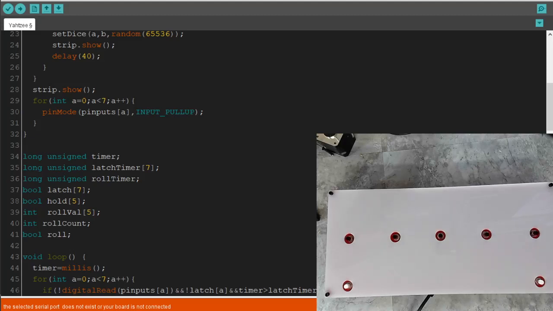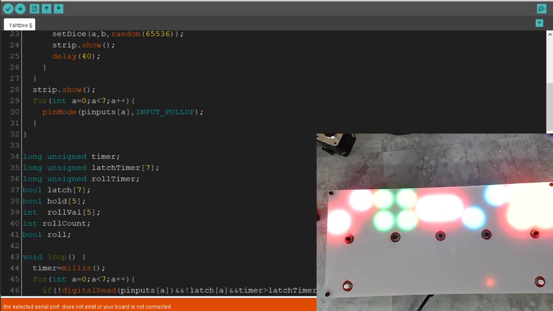Okay, we're gonna add a couple finishing touches here. One thing I don't really like is that when it's held, it's not super obvious. There's a red case all around it, and so even though it's white, it still projects red. I'd rather have it pulse slowly as it's held.